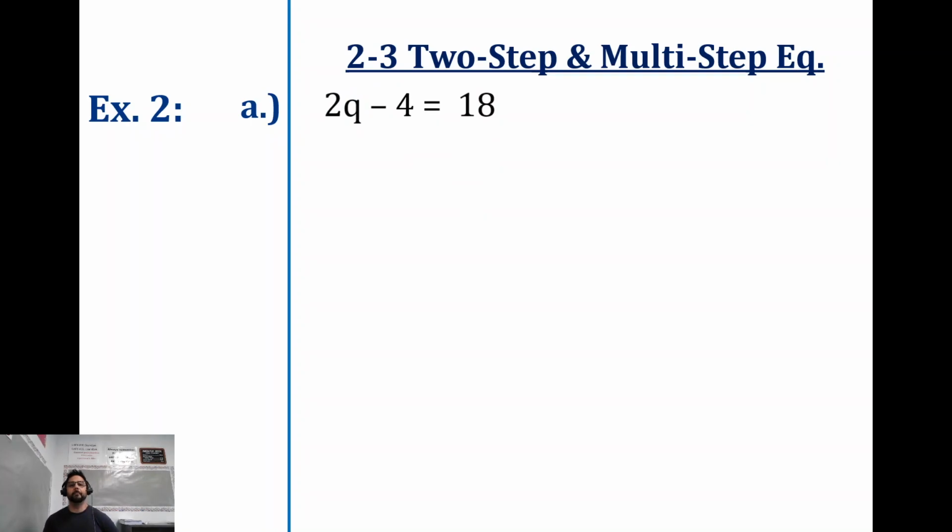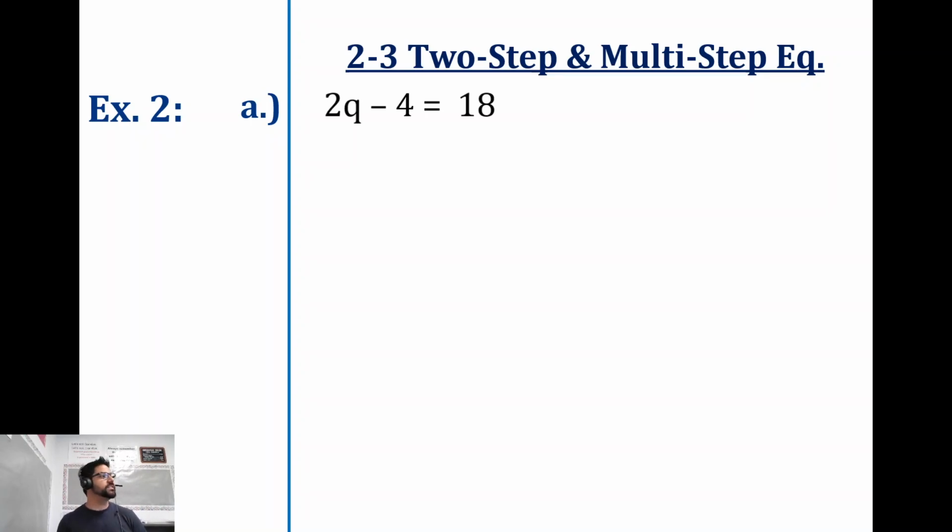If you recall, our main goal is to isolate the variable. So our goal is to solve for Q. If you wanted to check it, whenever you have figured out what you think Q is equal to, you would substitute that answer into your original equation, and you would use your order of operation skills to see if it's really correct or incorrect. So as we want to solve for Q, I need to go ahead and focus on inverse operations.